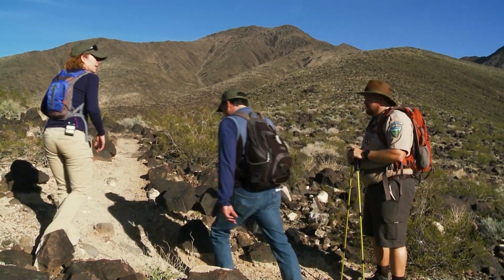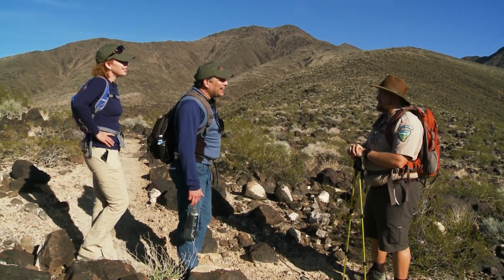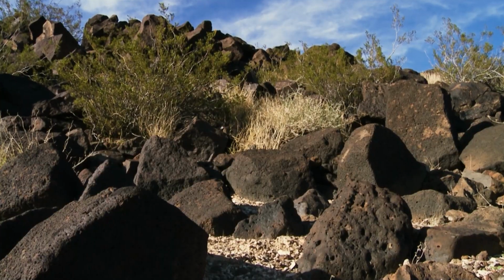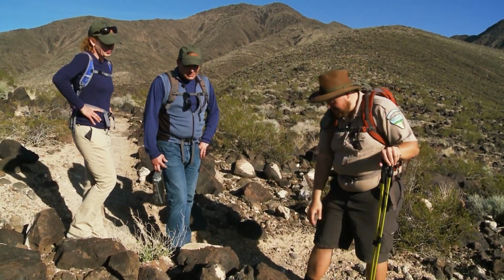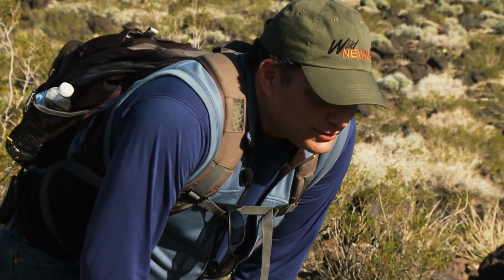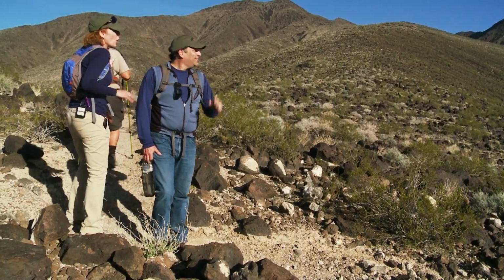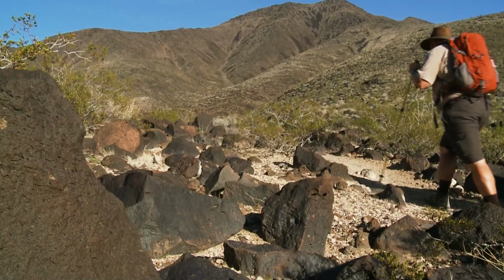Stopping point? Yeah. What are we looking at here? Well, believe it or not, we're looking at the outside edge of about an 18-million-year-old stratovolcano. Oh, cool. So all of this rock is igneous rock, which is volcanic. And one of the dead giveaways is to look at this porous nature of the surface. You're looking at spots where pockets of gas escaped as they came up. Can you imagine a volcano actively happening right here? Hopefully not today. Hopefully not today, and hopefully not too many pockets of gas escaping while we're climbing this hill.